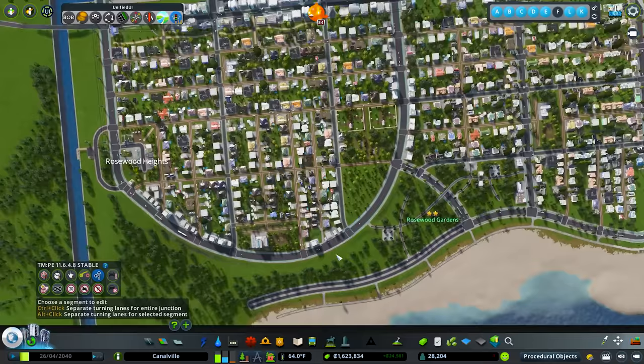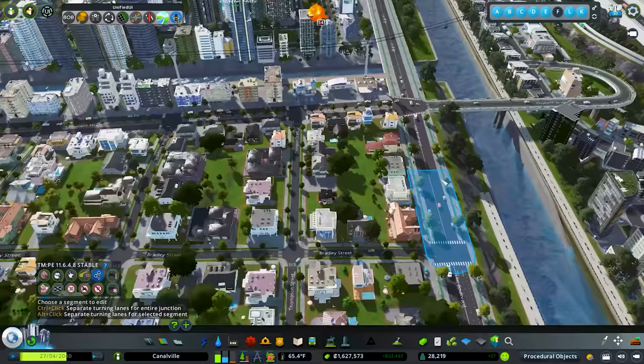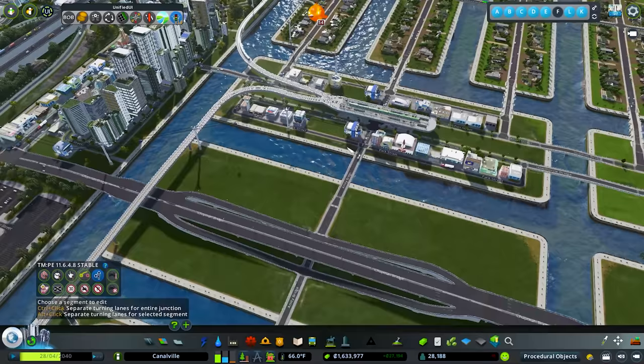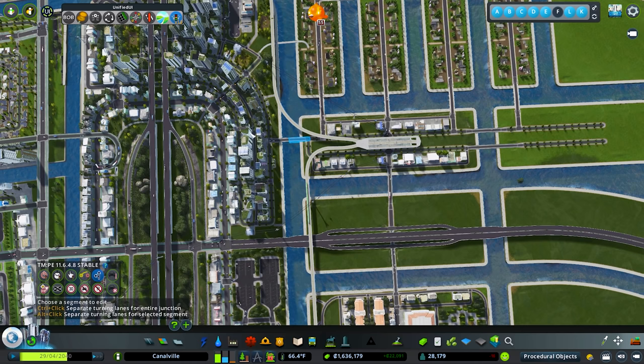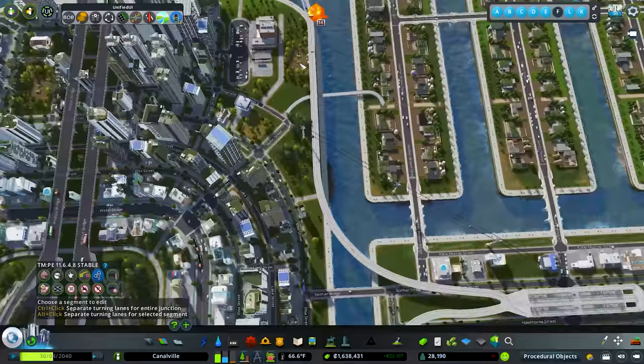I went ahead and got all the bike roads in - it took a little bit of time. I did six-lane roads on all these major roads: a six-lane right there, a six-lane connecting our industrial to this area, and that six-lane before. Then I pretty much did the four-lane with protected bike lane and trees all the way around - I really like the one with the benches, I think it's just fantastic. I also did an interchange right here. This is definitely going to become our key access point for this area. Before this it was mainly one road and we had so many people crossing over here. We did have a pedestrian bridge right there, but we were definitely in need of an interchange down here.